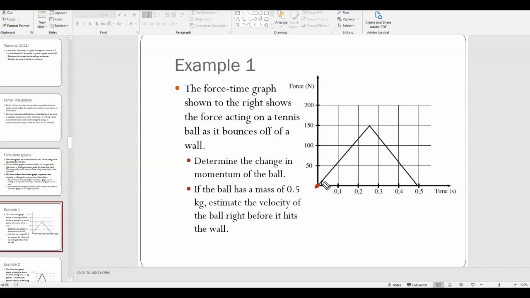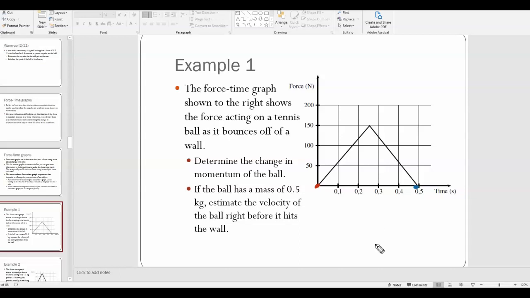But the direction of the force, which in this case I guess would be the normal force from the wall, would always be pointing perpendicular to the surface. And so that's why you see from this graph that the force actually never becomes negative. It's positive the whole time. It just increases, reaches a maximum value, and then decreases again. Here where the red dot is, that's where the tennis ball hits the wall and then it compresses and gets shot back out. And right here where the force goes back to 0, that's where it leaves the wall and it's no longer touching the wall, which is why the force goes to 0.